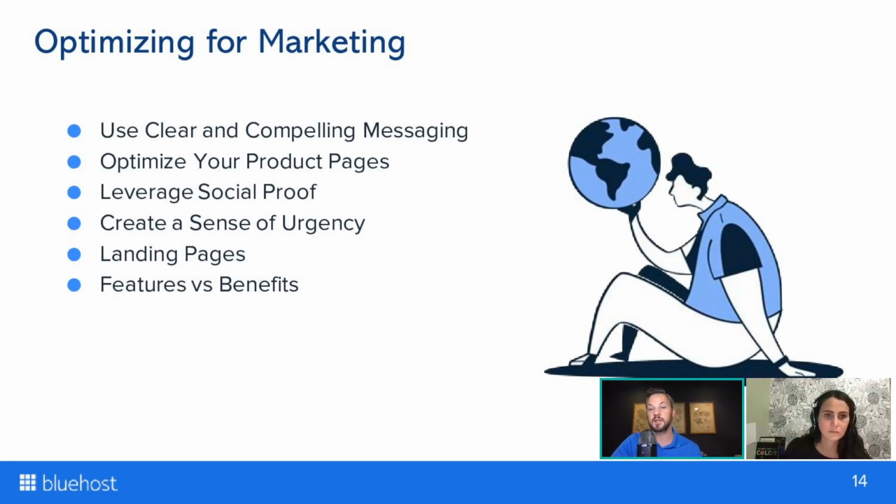Optimizing your product pages, making sure that they look neat, making sure that the information is structured the same. And to be honest, WooCommerce will help you do a lot of this. If you use that as an e-commerce plugin when you're building your website, it will help you with the structure and the optimization of your product pages. But oftentimes, to look at an example, we'll talk a little bit later about Old Navy. If you go there, you can sort by different shirts and pants, or there's different ways that you can optimize your store so that your customer can find the product that they're looking for quickly and make the purchasing decision with all the information that they need.